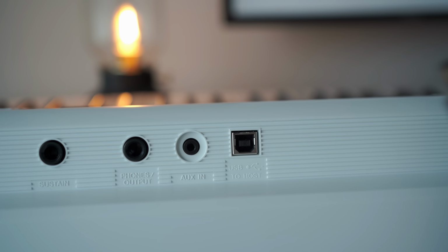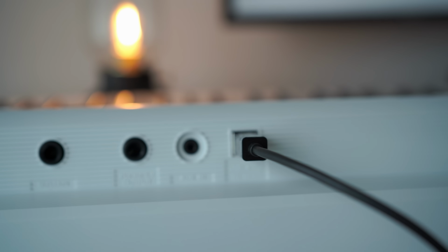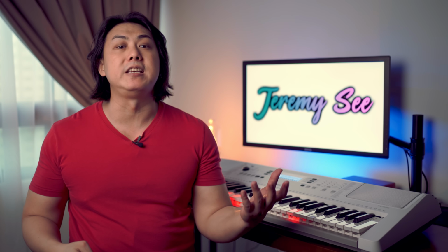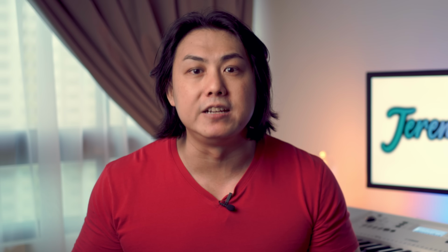Using an easily available USB cable, you can connect the keyboard to your computer and access an unlimited number of songs freely available on the internet to use with the key lighting system. This is a powerful educational feature which I will elaborate in greater detail later on in this video.